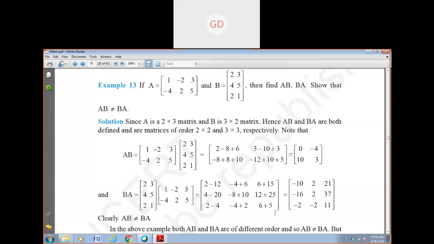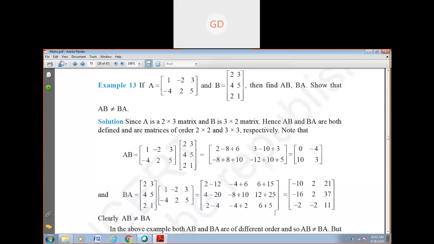Have you followed it? Is it understood? You just carefully observe the numbers, because these are only numbers. Very detailed steps are written in the previous examples. The order you just have to maintain, so automatically you will have the corresponding elements.